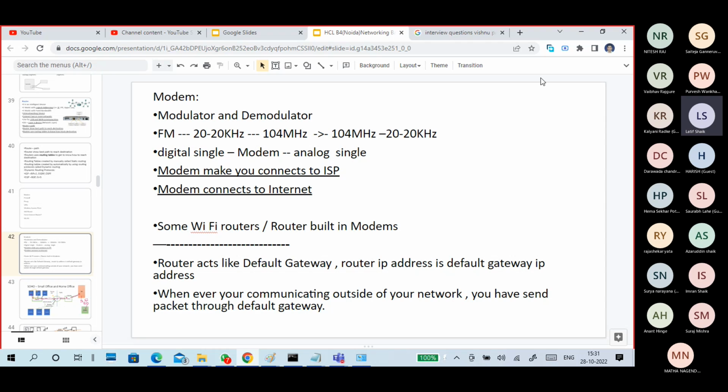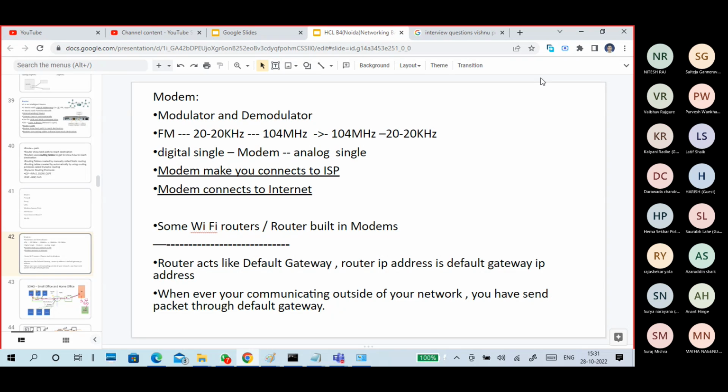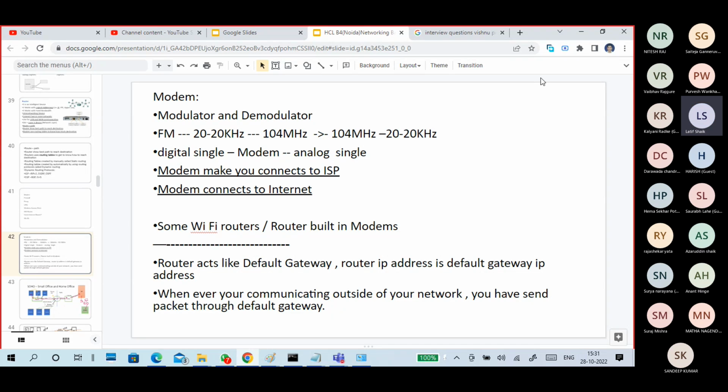It also has wired connection types, so through wire you can connect to the LAN ports on the backside. Your router acts like your default gateway. When you want to communicate outside of your LAN, you communicate through your Wi-Fi router. So that is your default gateway.